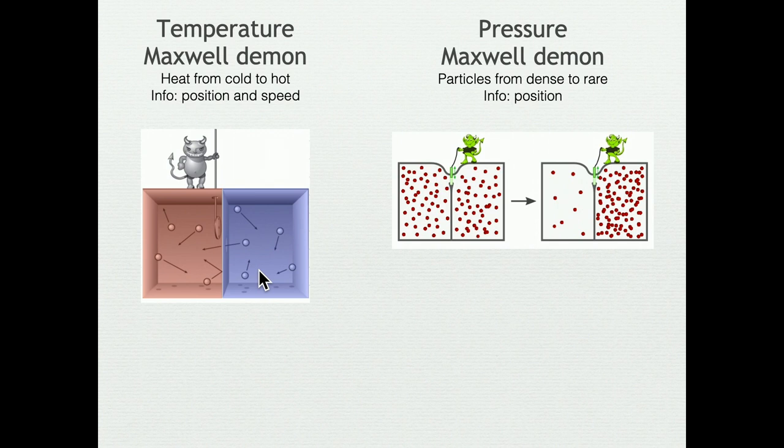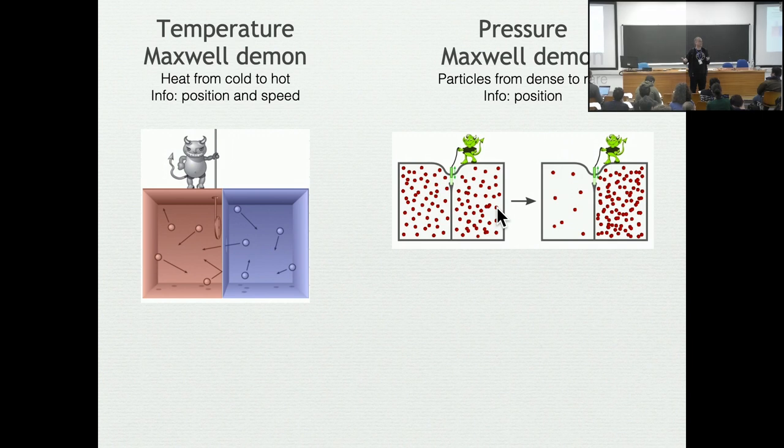One could think that for that, you need some kind of information processing, because this particle is fast, it comes from the left, and then this particle is slow, and so on. You have to infer, should I open or close? For this, it's just so simple that you just open when something comes here, you let particles move only in this direction and not in this direction. And this is what a valve does.